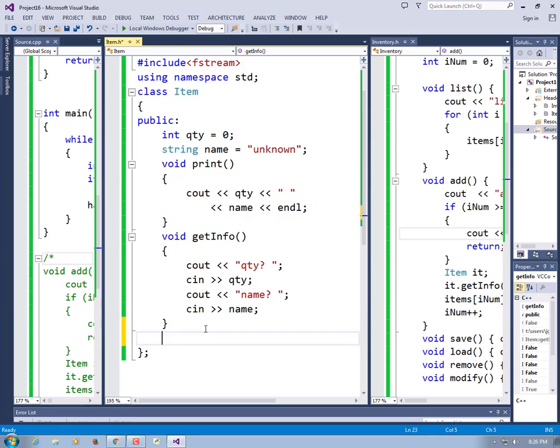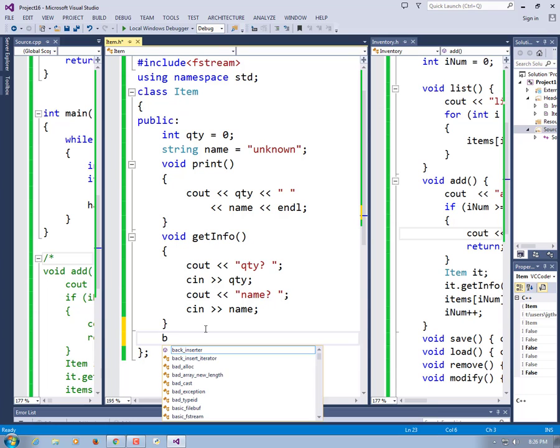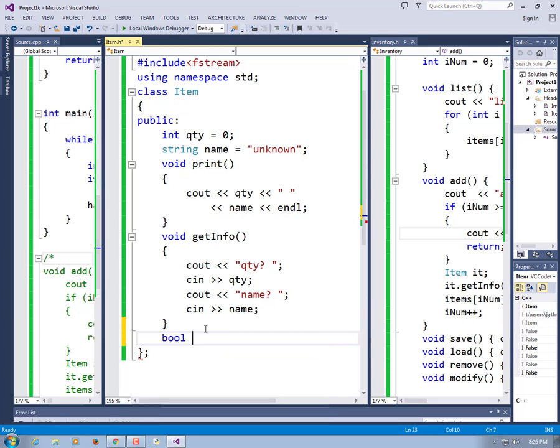Oh, wait. Are you saying just put the load function, or method, in item? Yeah, something that'll at least read one item in. Okay, let's try that. Let's add a read item. I'm going to make it a bool just on the off chance that we may return a false at a certain point. Let's call it read item. Wait, we better be saving this stuff first. So save item.